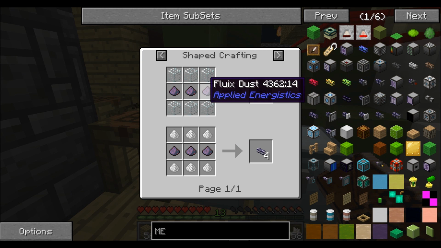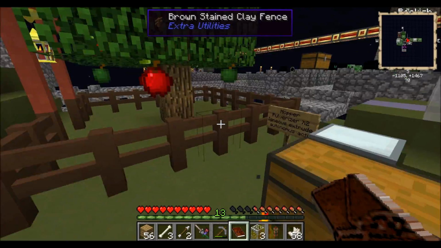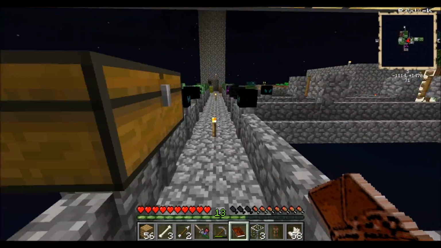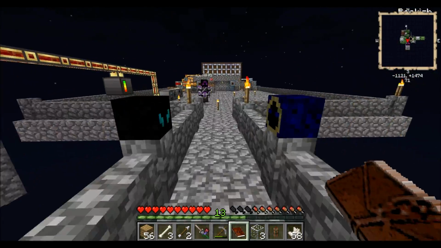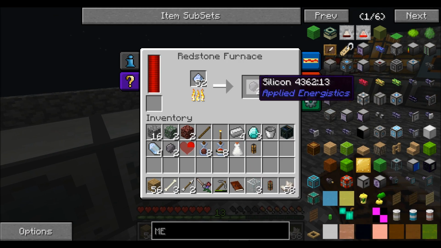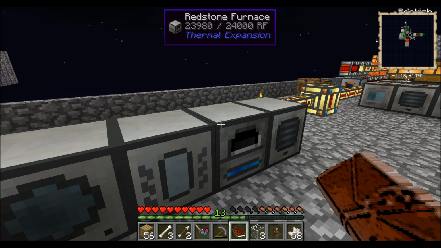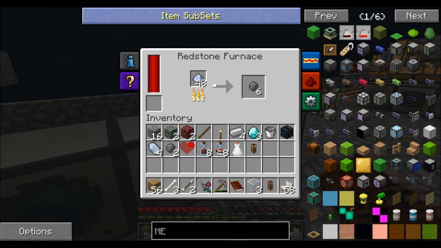Terminal. ME cable. Lux dust. We need a ton of redstone for this. Yeah, I'm not sure if we'll have enough. I'm gonna grind up some. Yeah. Oh, you're cooking. You can make silicon like that? Yeah. I spent so much plastic making silicon. So much. Oh my god.